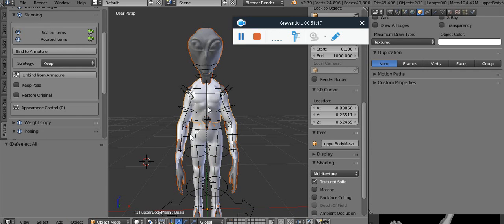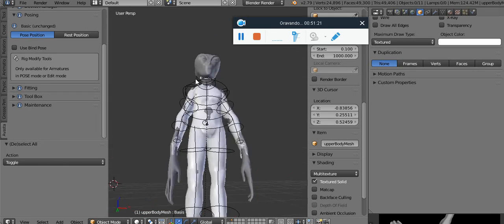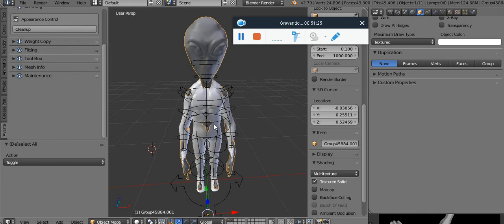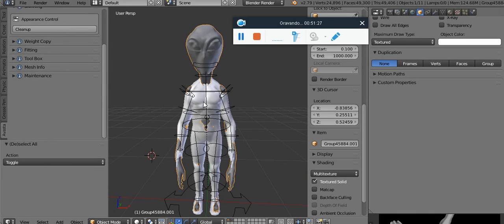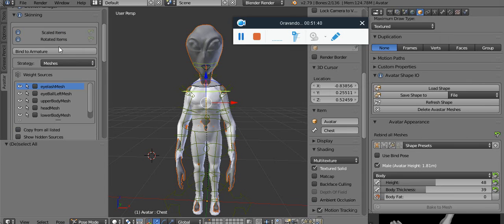Okay, guys, so let's try to make this thing, okay? So click the model first and click the Avastar model. Here on Avastar, on skinning, we'll bind this, okay? We can choose meshes.